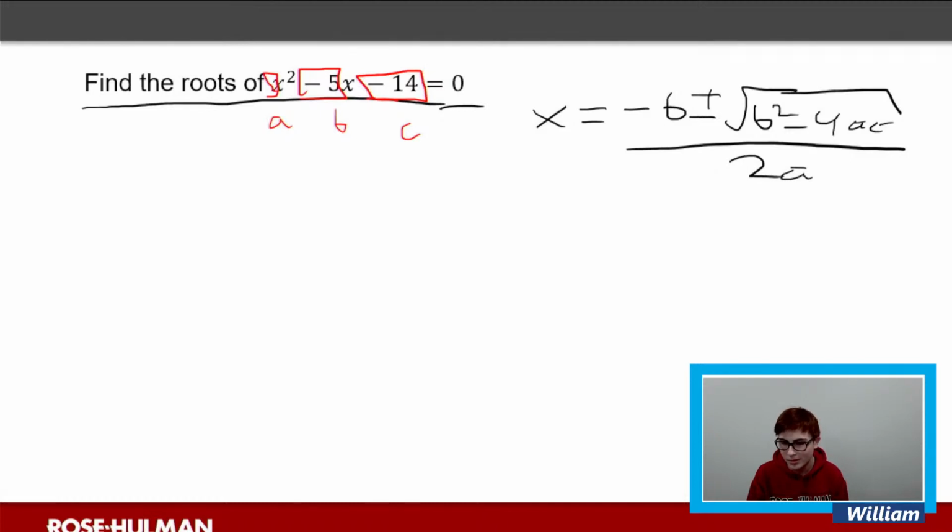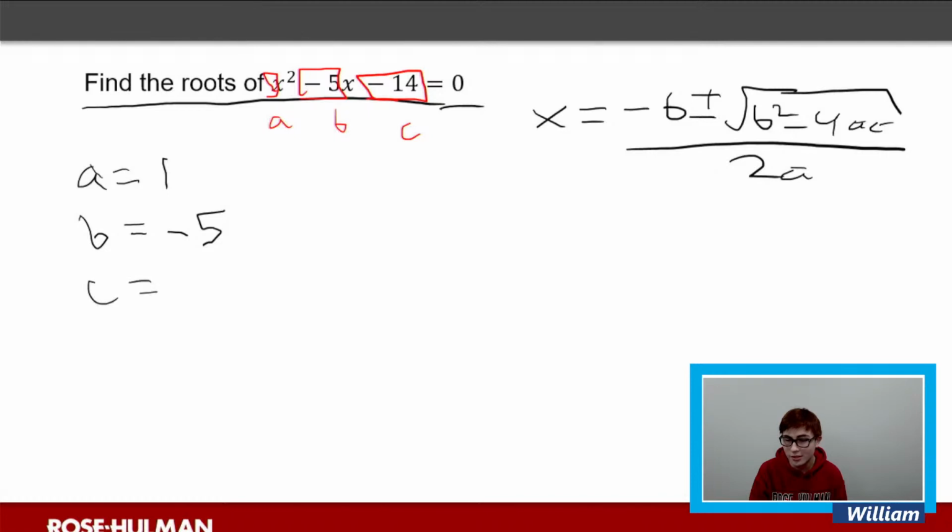So for this problem in particular, we've got x squared minus 5x minus 14. Our a term is equal to the coefficient on that x squared. Wherever that x squared is in the equation, your a term is its coefficient. The coefficient is just the number or multiple that's in front of it. Now, we don't have a number written in front of the x squared, but what that really means is we have an assumed 1. So a is equal to 1. Then we have our b term, and our b term is going to be whatever is attached to the x. So in this case, that's a negative 5.